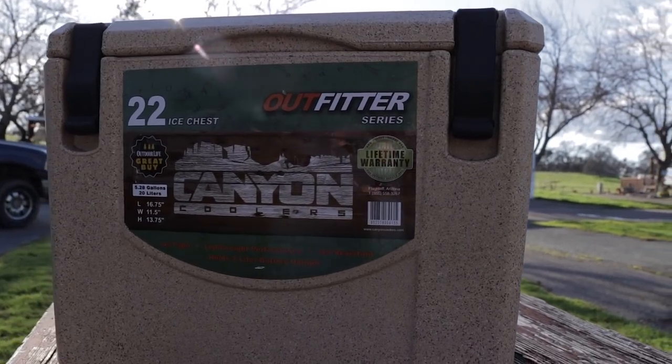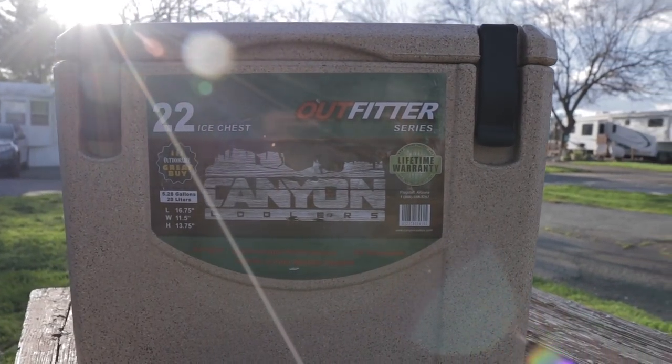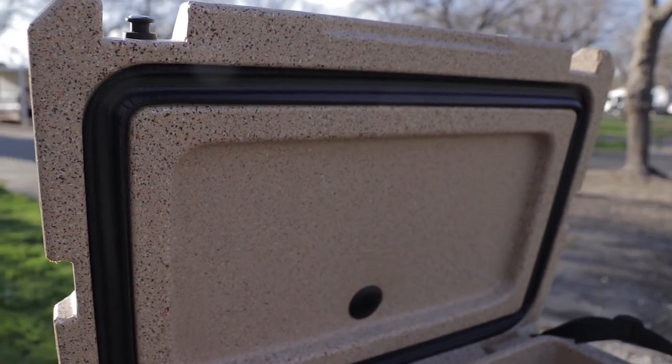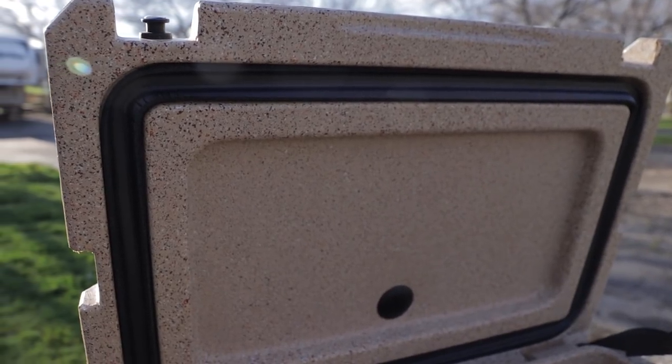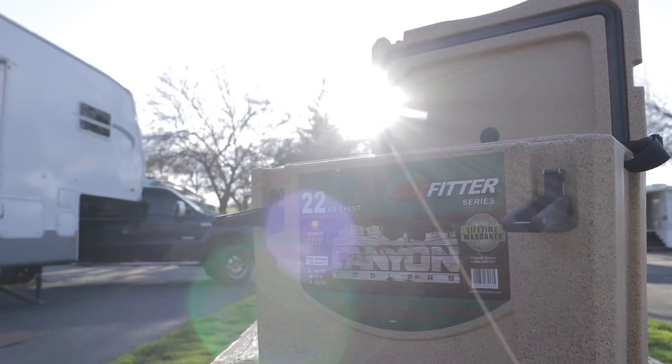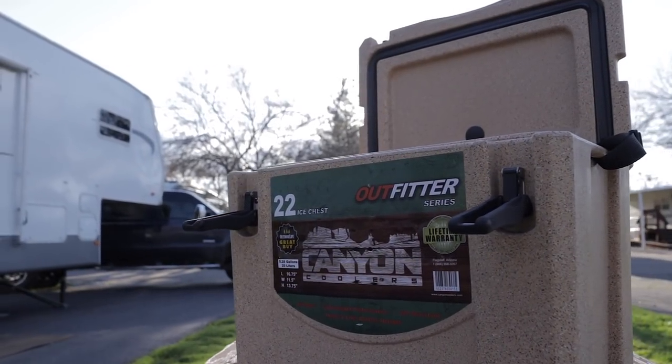A few things that I love about it: for one, it's made pretty close to my hometown. It's made in Arizona in Flagstaff — that's where the company is based. I've always heard so much about Yetis and these type of ice chests, and this compares very, very well to the Yeti. Each manufacturer is going to say they do better than the other, but in a real-world test, we were crossing the Arizona desert in the middle of summer. The inside of the fifth wheel as we were traveling was over a hundred degrees. We had frozen meat in here with some ice on it and it stayed that way for multiple days.